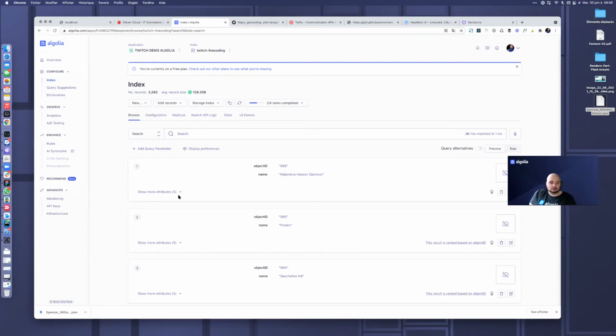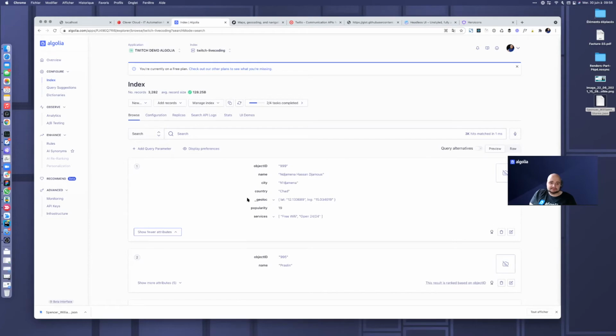So if I click here on show more attributes, the block expands, and it shows all the properties of my store. So what I have here, I have the object ID, which is basically your database key, database index, which must be unique. If you don't provide one when you upload your record, Algolia will provide you with one. It must be unique, as said, and we will use this as the reference key when we build our mapping over our React component to keep things unique.